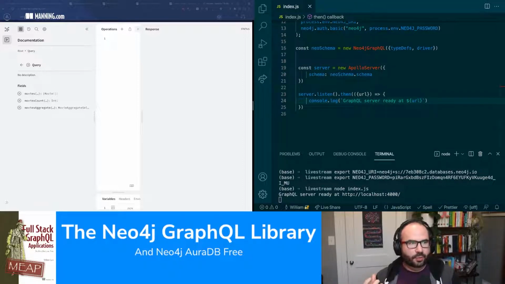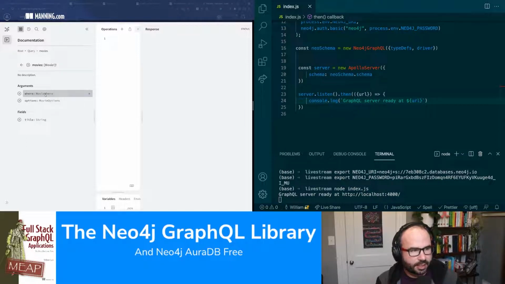And what Apollo Studio is doing, I think this is called the Explorer piece of Apollo Studio, is running what's called an introspection query against my GraphQL API that's running locally. So it's saying, hey, what are the types in the API? What data do you have? And then it does really nice things like generate documentation for us.